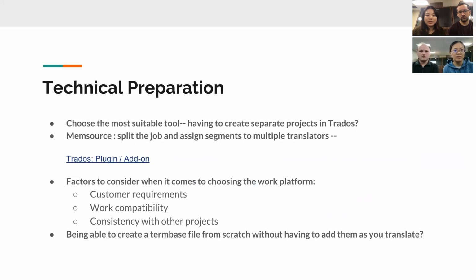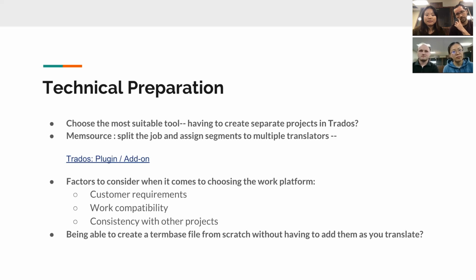I want to talk about the technical preparation overall, because when it comes to choosing the most suitable CAT tool for our project, we chose to create separate projects in Trados and merge them in the end. But we found it a bit complicated and not very efficient.